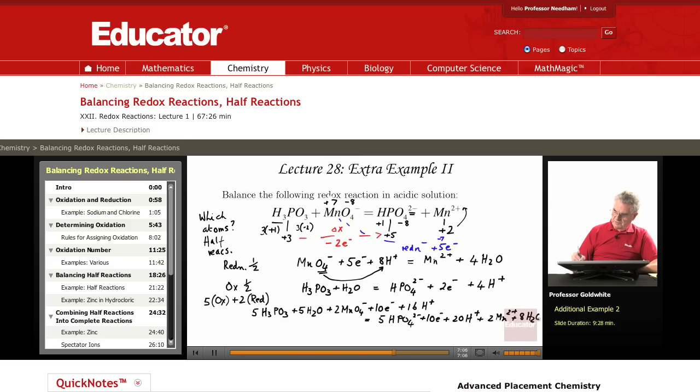And we see right away that we can do a lot of canceling to simplify this. First of all, of course, we arranged it so that the electrons would cancel out. But now let's look at the other quantities that are involved. We have 16 H⁺ on the left and 20 H⁺ on the right. If we subtract 16 from 20, we'll be left with 4 H⁺. And we have 5 H2O's on the left and 8 H2O's on the right. If we subtract 5 H2O's, we'll be left with only 3 H2O's.